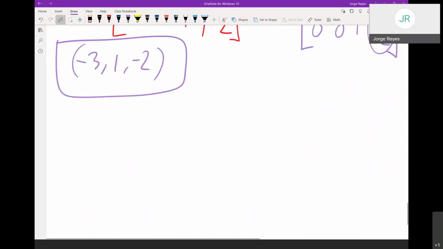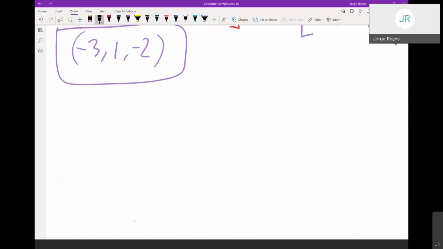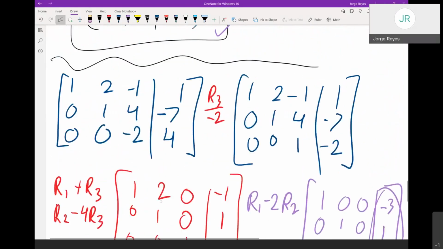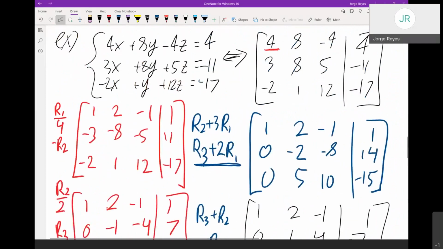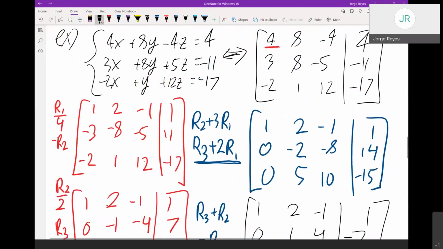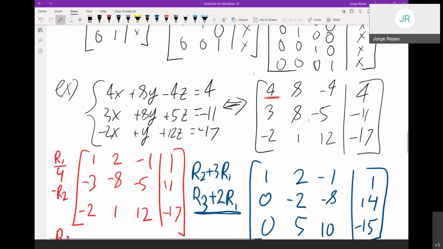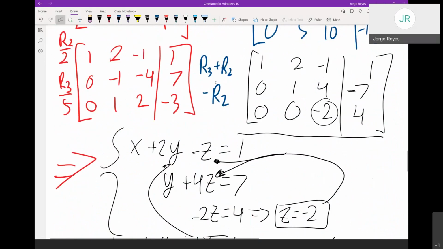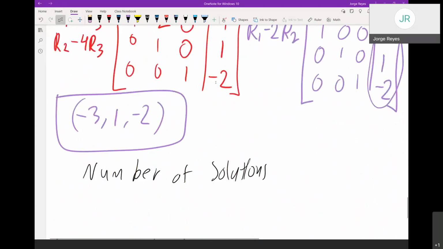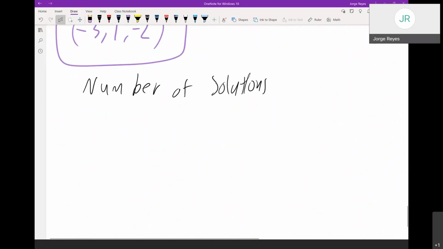Now, I need to talk about the number of solutions again. Okay. So these problems are kind of long, right? And as you can see, a simple addition mistake, like if I messed up a symbol, like a minus sign, like right here, basically all of this work is worthless, right? Because it'll avalanche into something very bad and incorrect. Okay, so be very careful when you do these. All right, make sure that you're double checking.